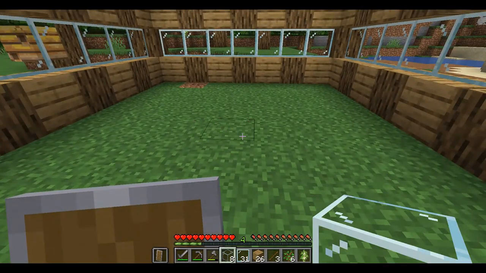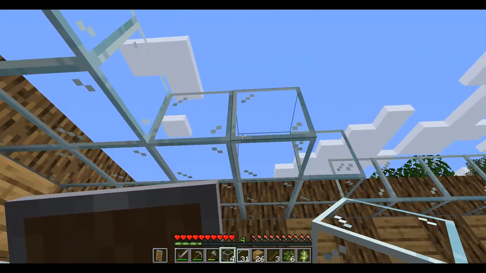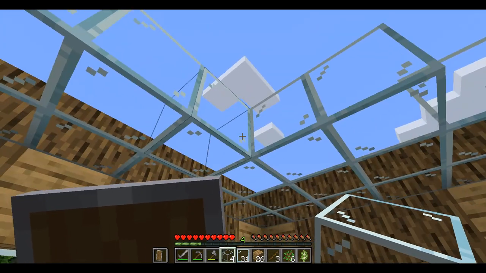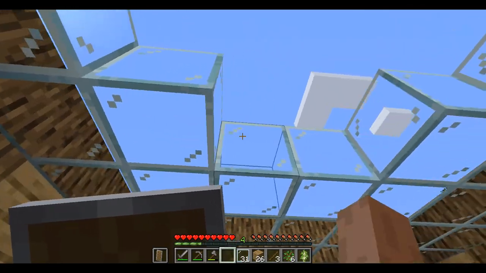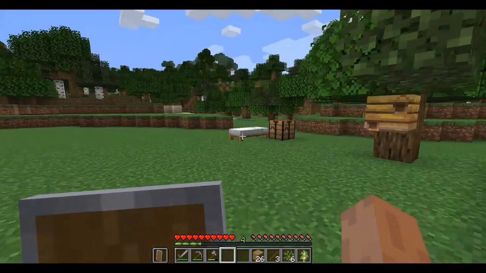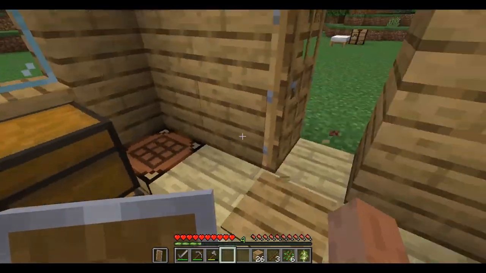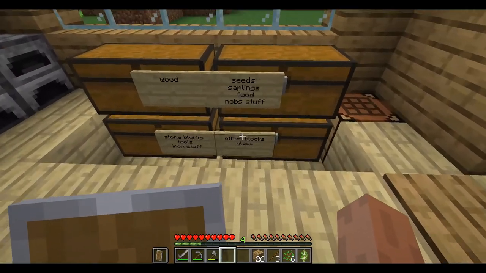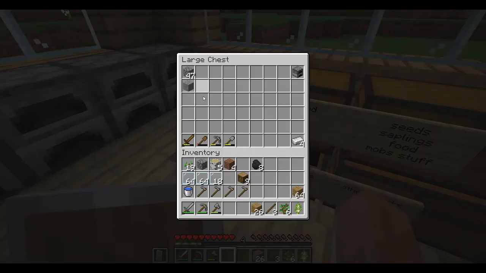What is this? I don't know what happened here. My mouse is just working by itself. Oh, I know. Okay. I need more glass. What happened? I need to go there. I think I have it in my inventory.